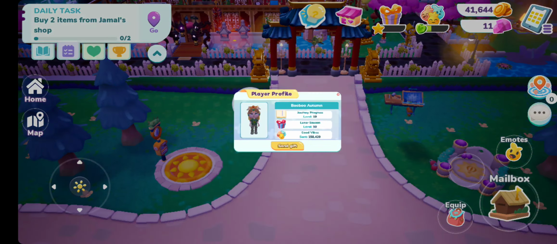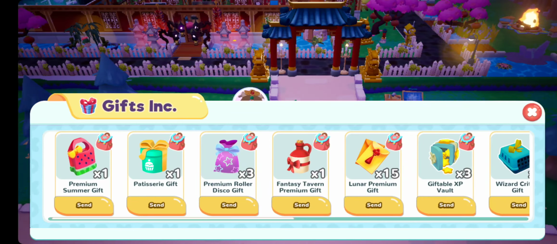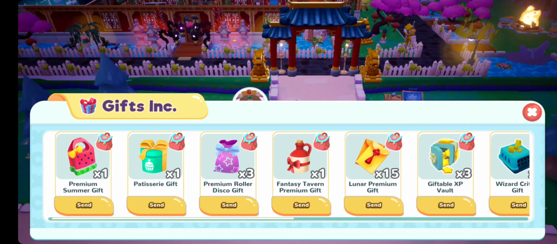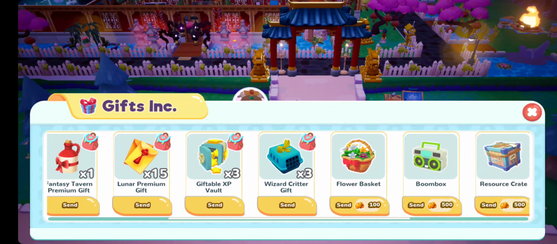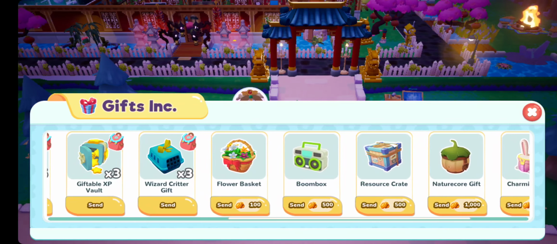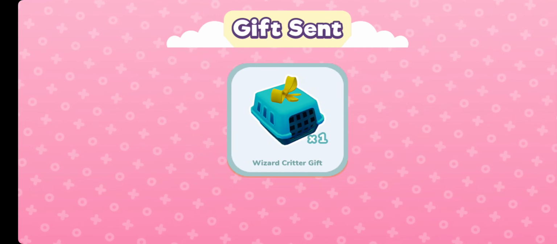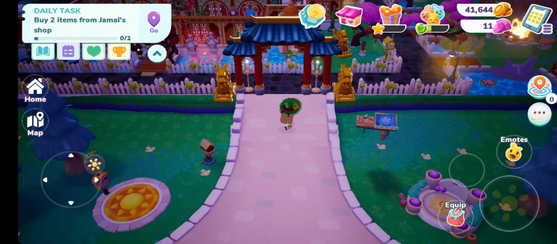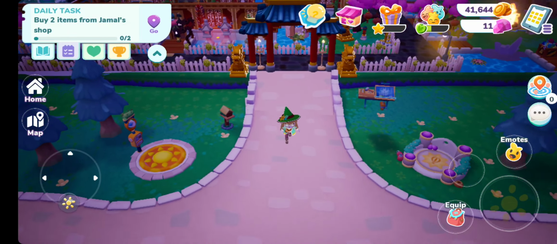I am going to leave a little gift because it's nice to leave gifts. I don't know what you would like. We'll give you, gosh, I don't even know what you could even use. We'll give you a wizard critter gift. That sounds about right. Okay, there's your gift, Boo-Boo. Thank you so much for letting us tour your place today.